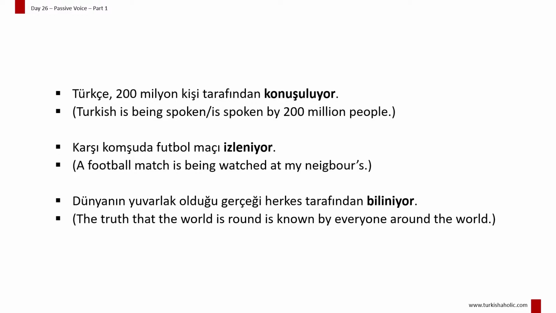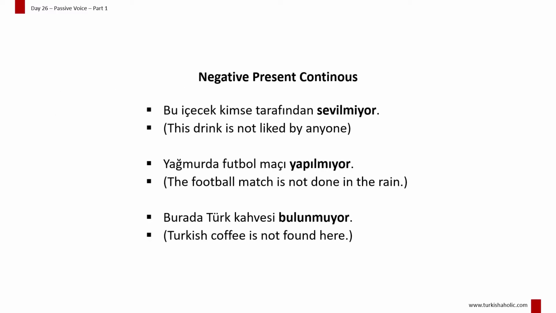Some Turkish passive voice sentences in present continuous tense might be translated into present simple passive voice, as Turkish also uses present continuous to talk about general facts. We add the me in between the passive voice suffix and the present continuous suffix to make negative passive voice sentences in present continuous.